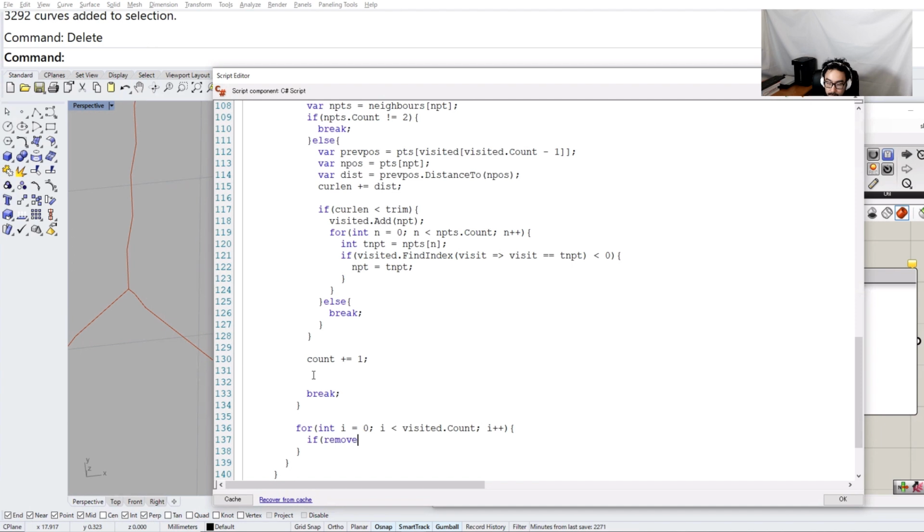So if remove point indexes find index visited is equal to visited, then if you couldn't find any visited index inside the remove point indexes, then add that index inside the remove point indexes list. Gotta use end for this loop.